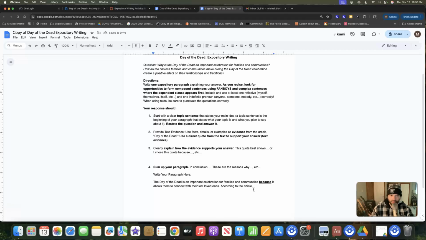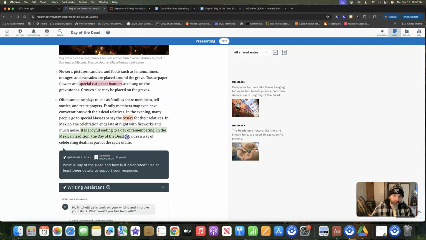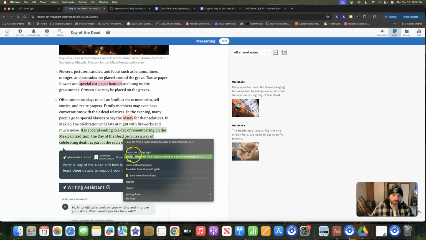I'm just going to make sure that we start with a quotation mark here. So if you go back to the article, I actually found a spot here where it talks about this, right here.